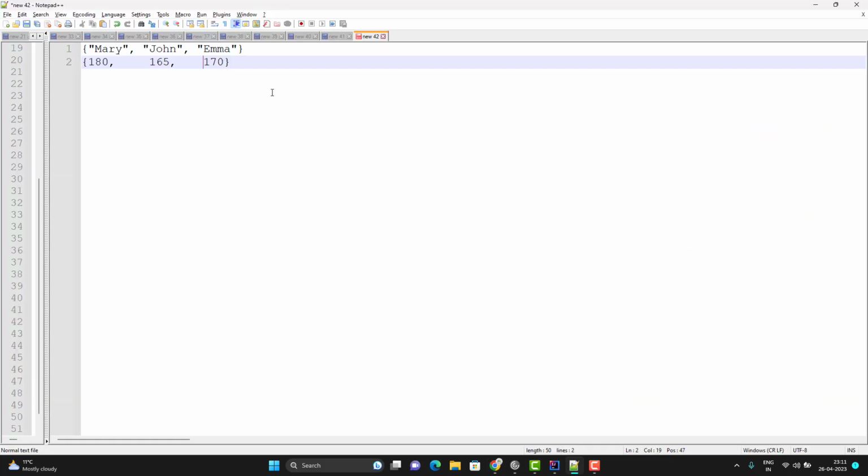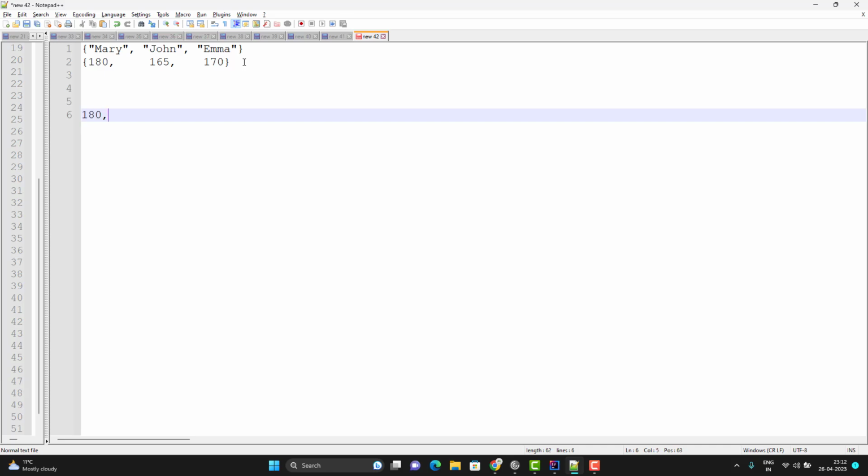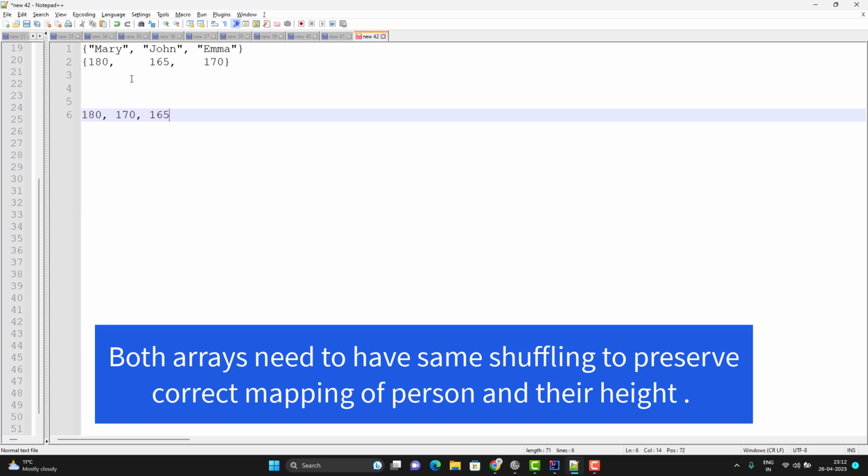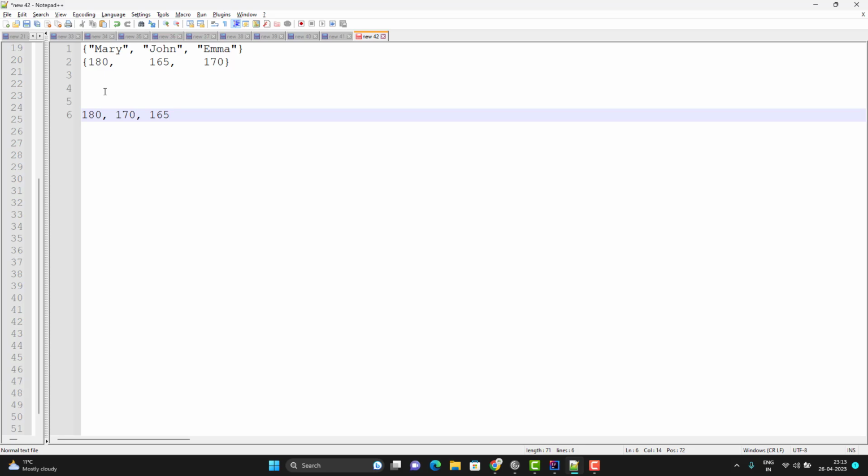Let's think of the logic. Here we know that whatever arrays they are giving, those are mapped. Meaning the first person's height is 180, the second person's height is 165 and the third person's height is 170. You might be thinking, okay, we have a simple array, we can sort it. So if you sort it like 180, then 170, then 165, the positions are changing here, right? So obviously the related person will also change. But before performing sorting and all, we should have some data structure where we can store this mapping.